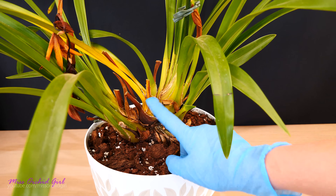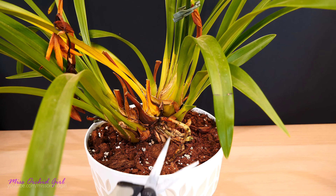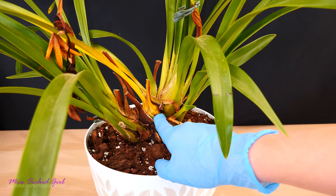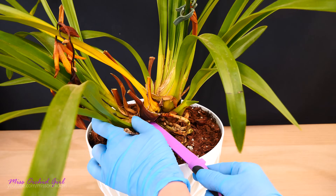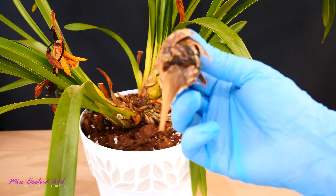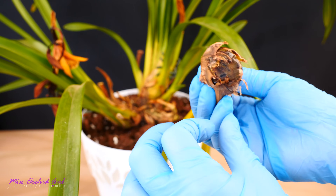Sadly this is a central pseudobulb - it connects everything. So what we're going to do is cut the pseudobulb and leave the rhizome alone, and hopefully we can get away with it. Hopefully the infection is not actually affecting the rhizome. A pair of pruners or shears can be used, but since this is a central pseudobulb, I think I will do better with a different tool. I will go at the base of the pseudobulb and, making sure I don't affect the other structures, I will try to cut it. And there we have it. The idea was not to cut into the pseudobulb but right at the connection with the rhizome, and it appears that's what we did.